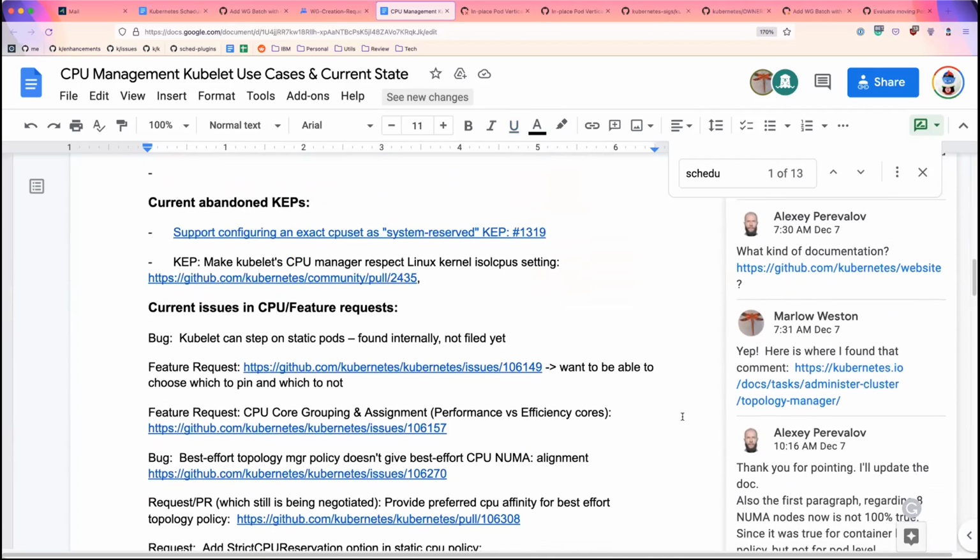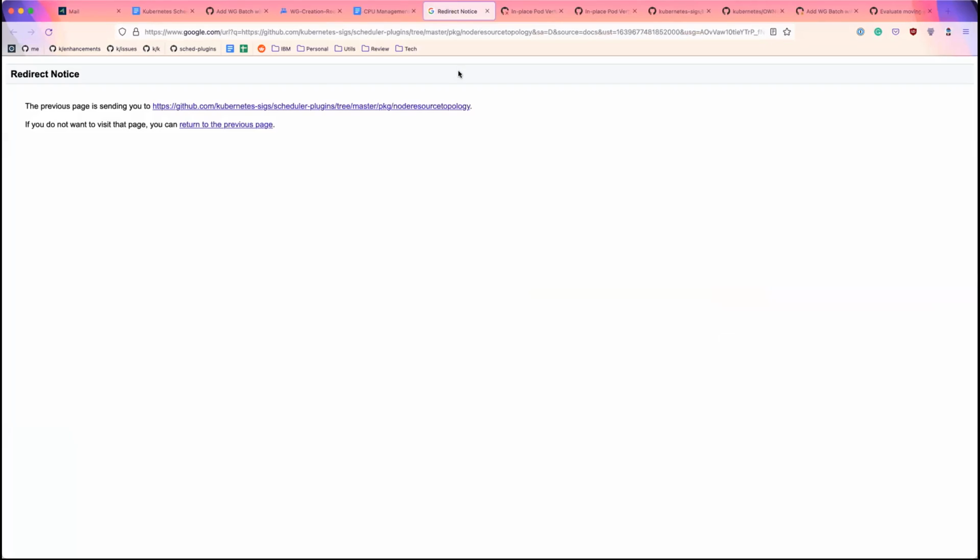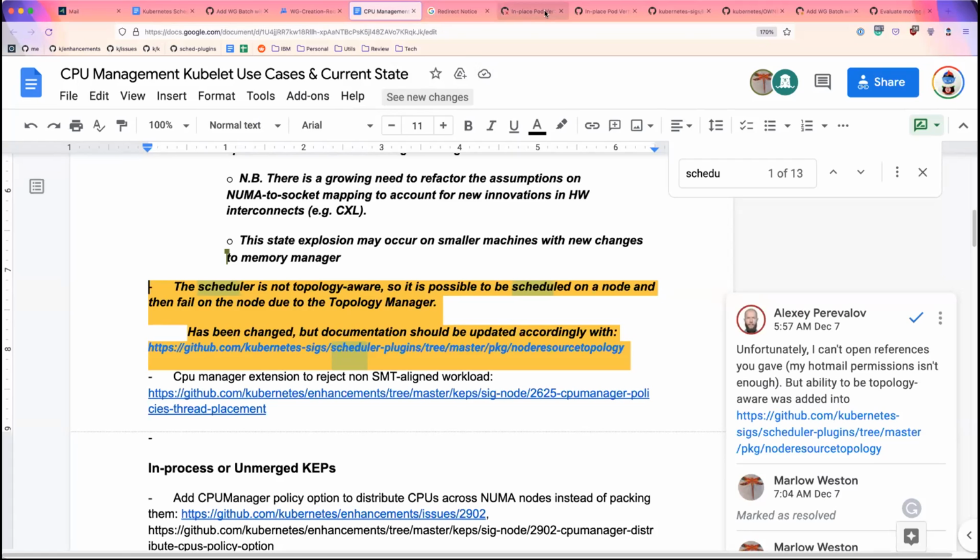Swati is part of this effort as well. So basically, the story for topology aware support on NUMA has been completed on the scheduler plugins repo. I think the core dependency is on whether the core Kubernetes repo accepts the node resource topology API or not. For now, it's been pending for a long time. So Alexa and Swati wanted to incubate the feature faster, so they went another way and defined the API as a CRD, so that the scheduler plugins can satisfy the scheduling requirements. That is basically the current path.